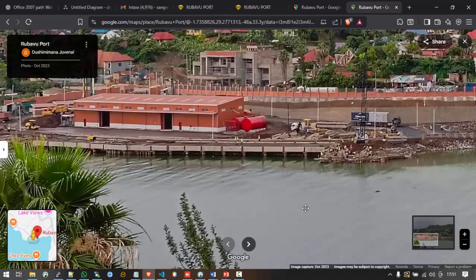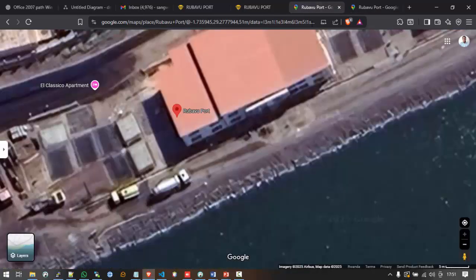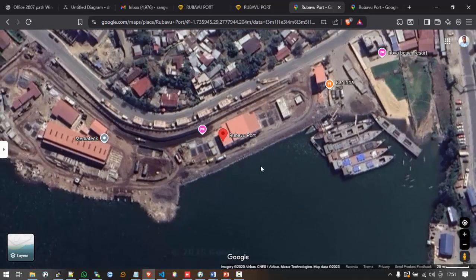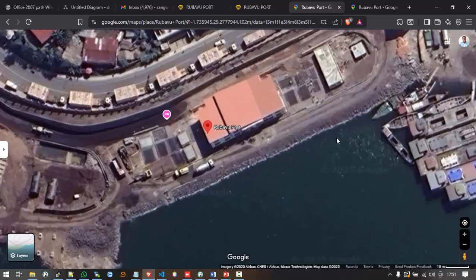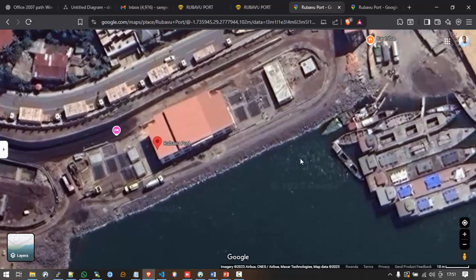When the vessel comes to the port, initially it pays wharfage. Wharfage is a one-time fee that the vessel pays when it reaches the port. So what is exactly wharfage?